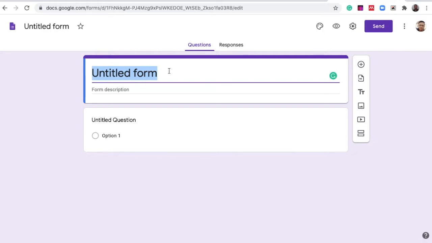For instance, you type student connectivity or student connection survey. So it's the name of our file.